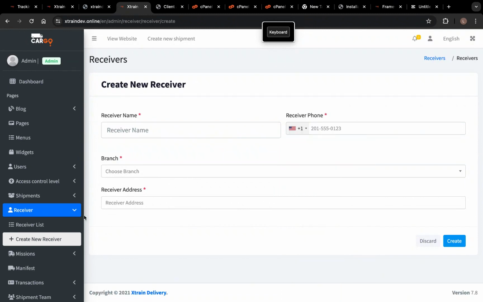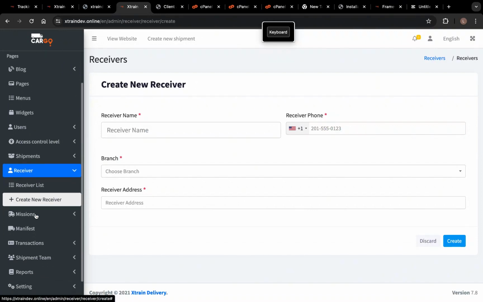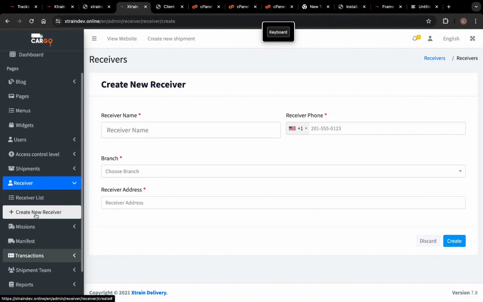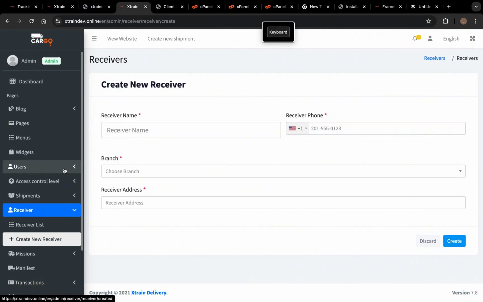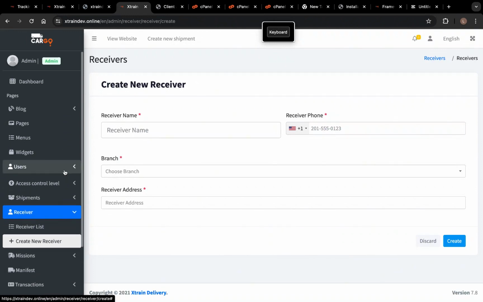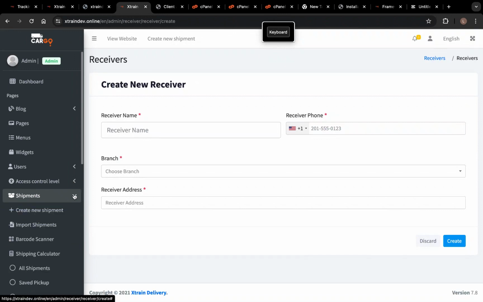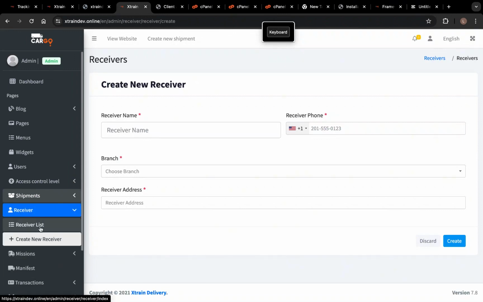Once you have added the person, you just click on create. Then you come back again and add the sender's address. You add the sender because it's very important. You can't just add the receiver without the sender.